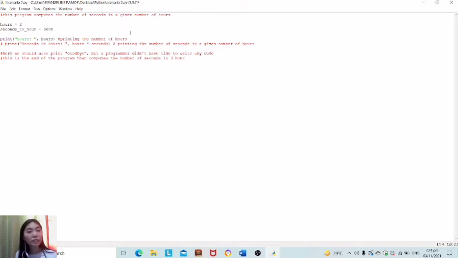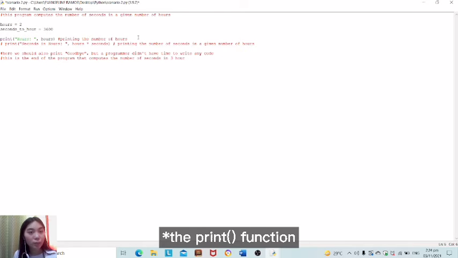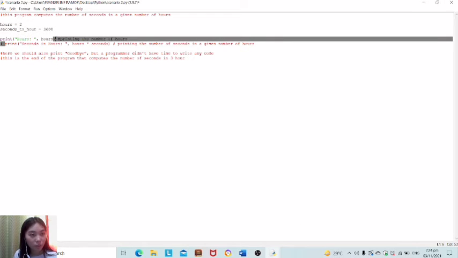Next, printing the number of hours. We know that we will print the number of hours here since this variable is this one, and we have a code which says print the variable. So, we can also delete this comment here.